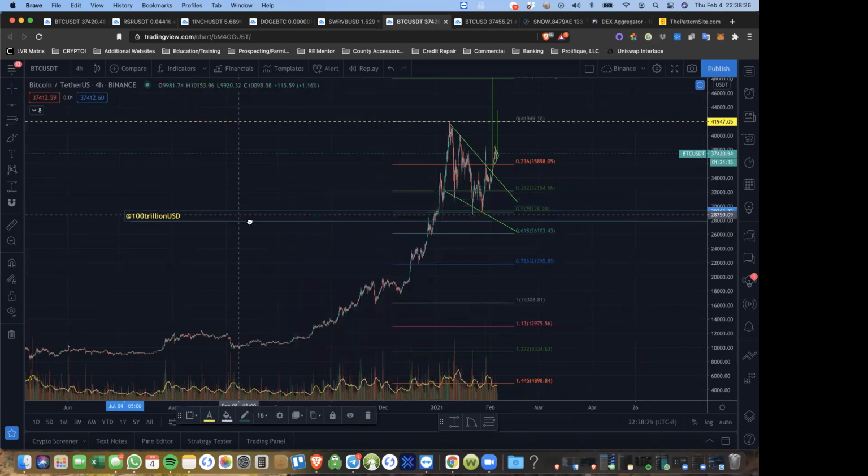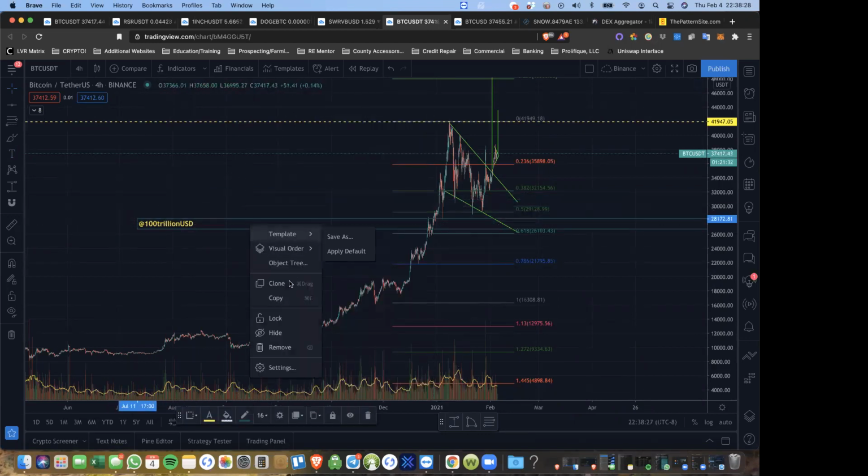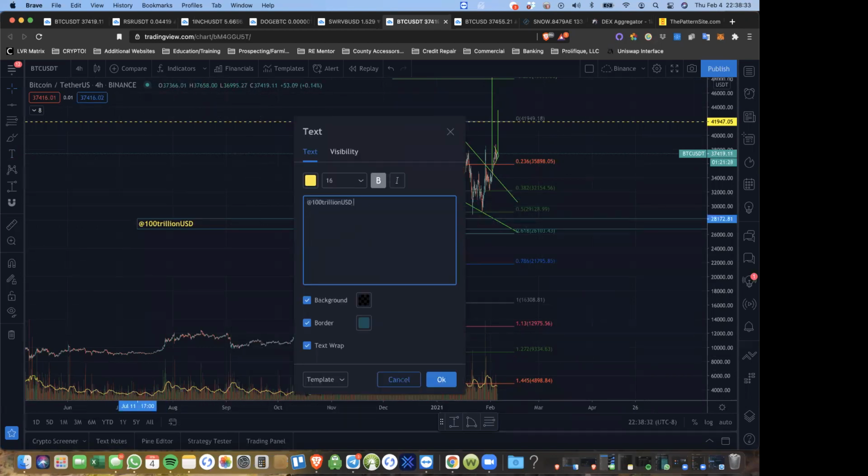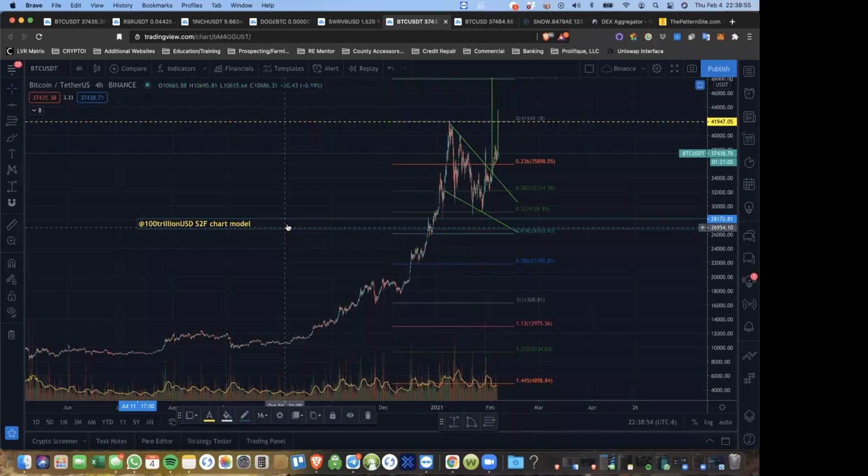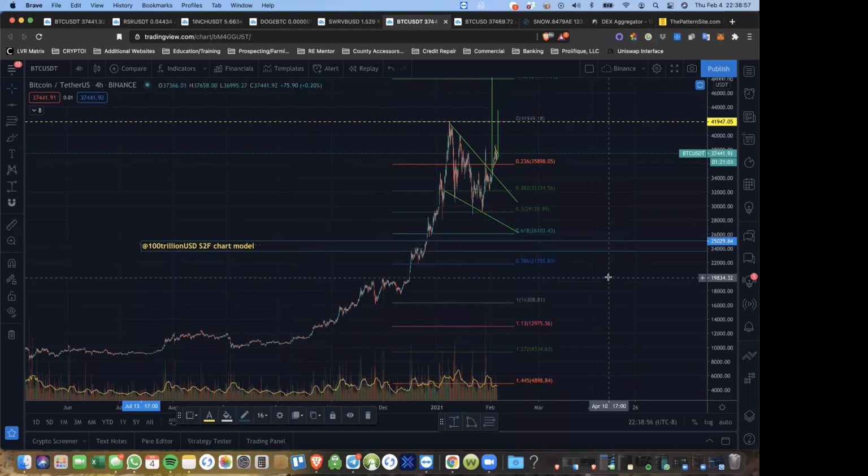Look at the S2F. It's called the S2F chart. Basically what it does is it compares commodities and their market cycles and their growth and maturity cycles. And Bitcoin has literally been following lockstep with gold and some other commodities in the maturity of their market cap. It's called the S2F, stock to flow chart, something like that. You guys will see it. I think it's in his description, his little bio.